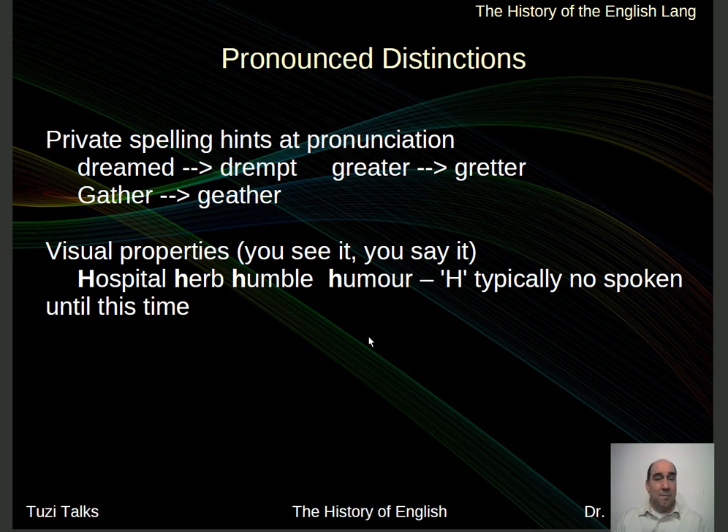Private spelling also hinted at some distinctions. In public writing we have 'dreamed,' but in private writing it was 'dreamt' — it's quicker. Dreamed was actually on the way out in England, and everything was being moved to the T form to match pronunciation. But then printing got involved and everything got locked in because that's what the publisher and printer said. Had that not happened, most of our language would have changed its pronunciation to the T ending — dreamt, slept. People's private speech reflected one thing, while public speech had to follow the rules.